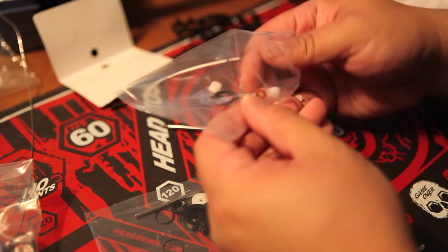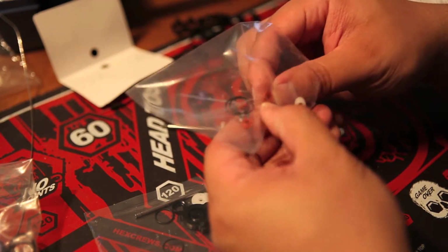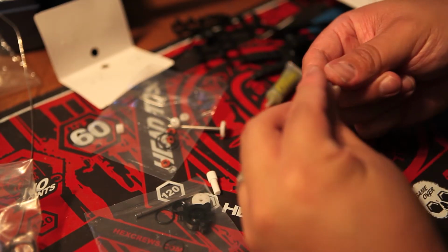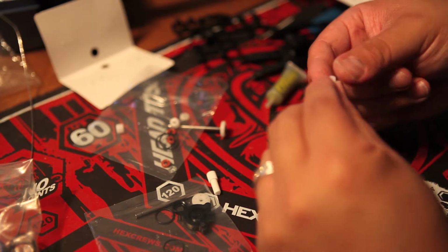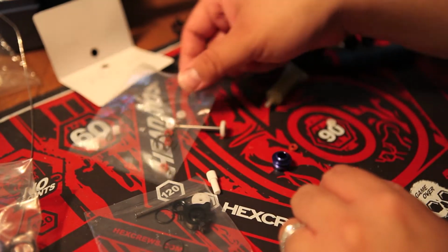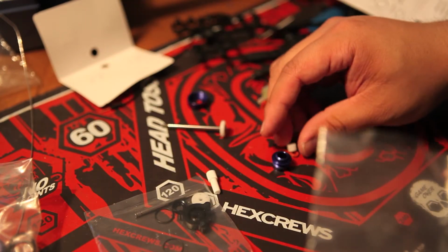I'm just going to grab the O-ring and just trying not to lose the whole bag of O-rings and parts and spacers. So next step is to get all the spacers and the O-rings correct. So we're going to go ahead and just double check this. Make sure that all the parts are there.